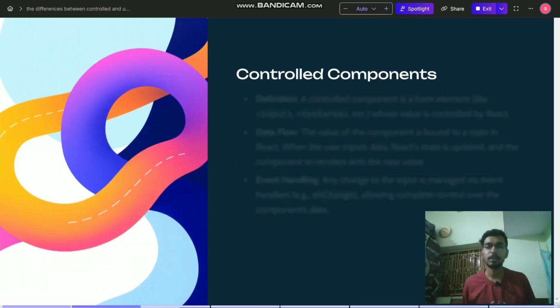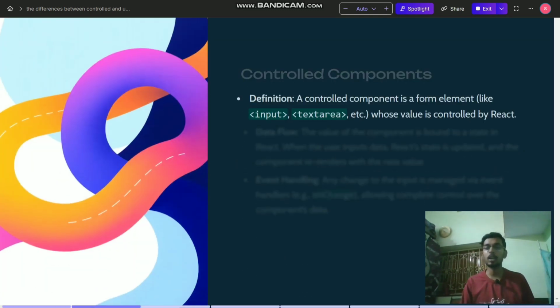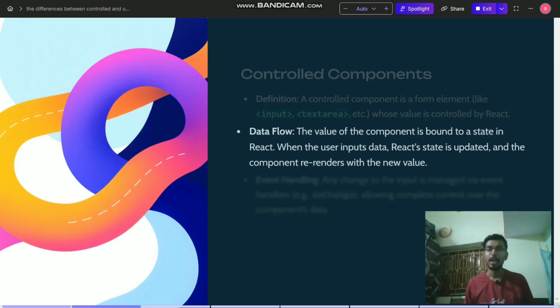Controlled components. The definition: a controlled component is a form element like input or textarea whose value is controlled by React and its data flow. The value of the component is bound to a state in React. When the user inputs data, the React state is updated and the component re-renders with the new value.